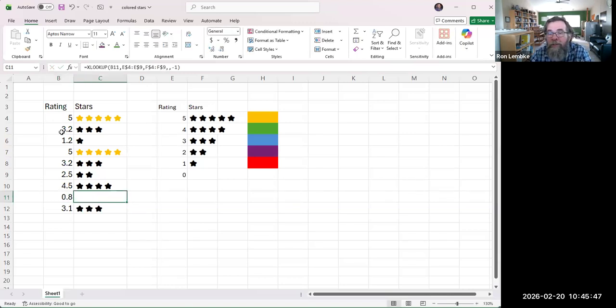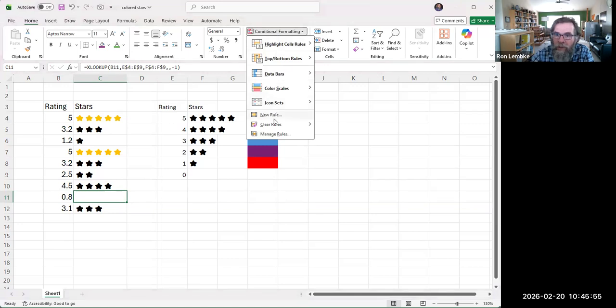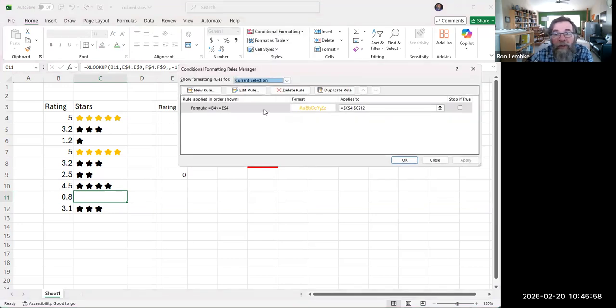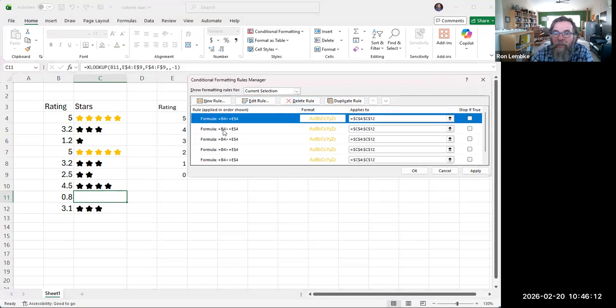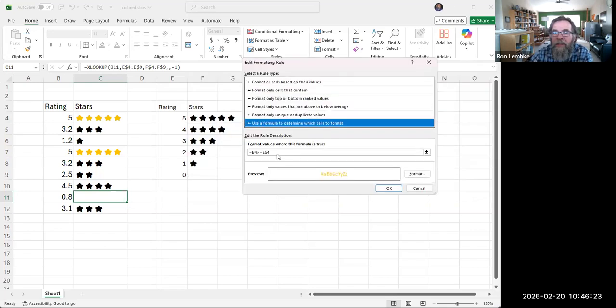All right, now on to the other colors. Now that we've gotten this working for the first time, this will be much easier the next go around. So we go up here to conditional formatting, click manage rules. We've got this one rule that works. We're going to duplicate it, so we have 5 copies. They are all referencing if the relevant cell is greater than or equal to E4, and we don't want E4 all the way down. We want E4 and then E5, E6, E7. So we need to go in here and edit this, and just delete the 4 and make it 5.